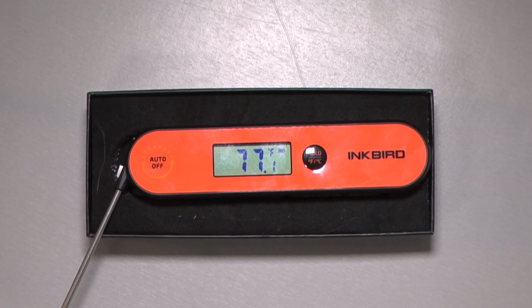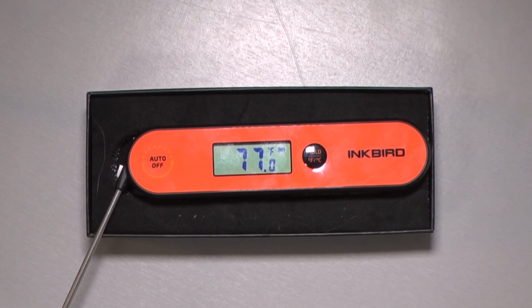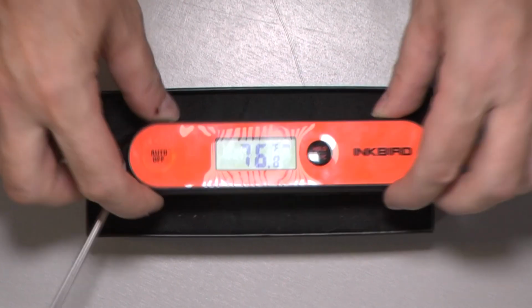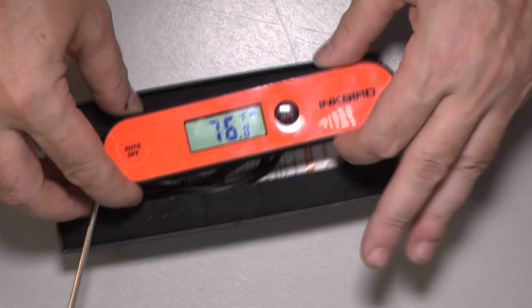One of the really nice features that it has is that it is actually USB-C, so it is updated. It doesn't take the old style USBs, which a lot of this Chinese-made stuff typically comes with. It feels pretty heavy and strong. It doesn't feel flimsy like a lot of these ones.